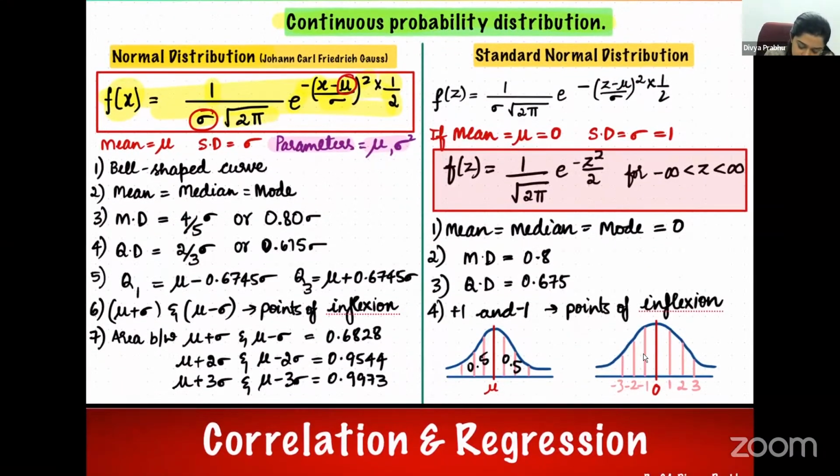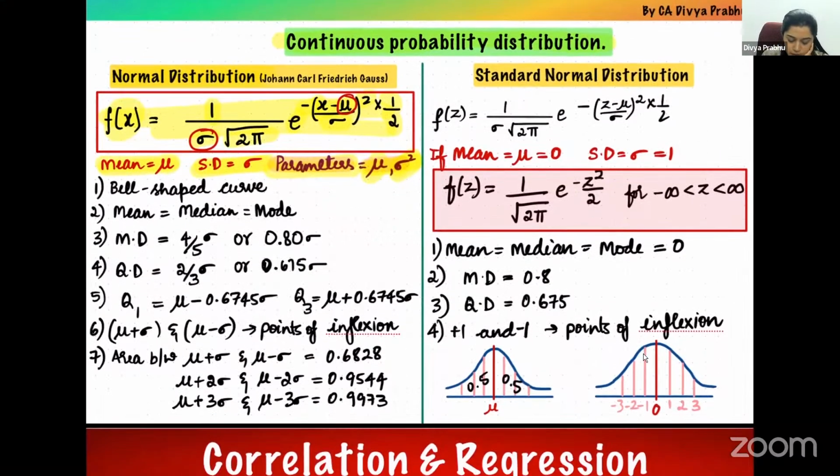So, here mean is equal to mu, SD is equal to sigma. The parameters of normal distribution are mu and variance. It is not sigma, it is not standard deviation. It is sigma square, which is variance. Got it? These are the two parameters. Again, because this has two parameters, we refer to this as a biparametric distribution. So this normal distribution is a bell-shaped curve. It will be like this.